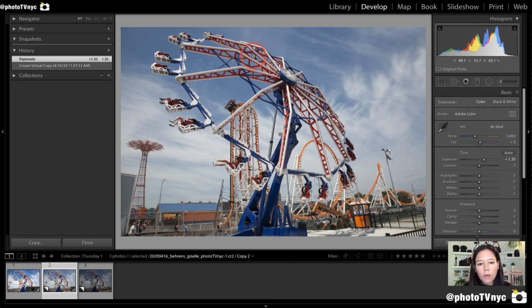Now, when we augment our exposure, because it is a general adjustment, we can see how the sky is affected and how the clouds are affected as well. I did like the dark and deep blue that the sky had right over here. So afterwards, with the selective adjustments, we are going to tweak it just to give it that dramatic look. I like to make my photos realistic yet dramatic to make them pop.